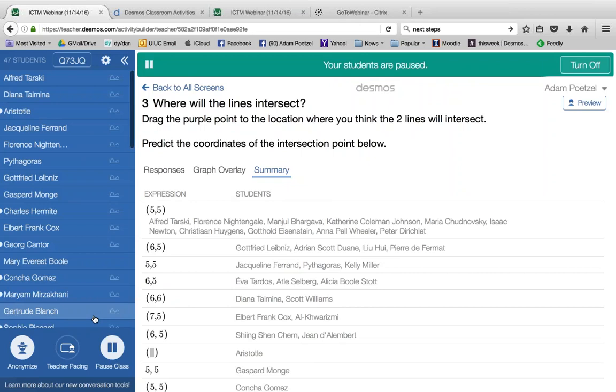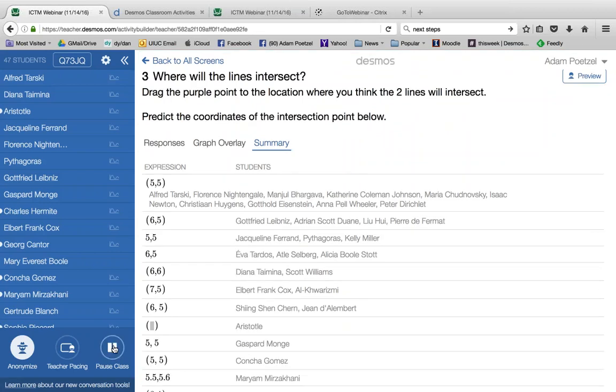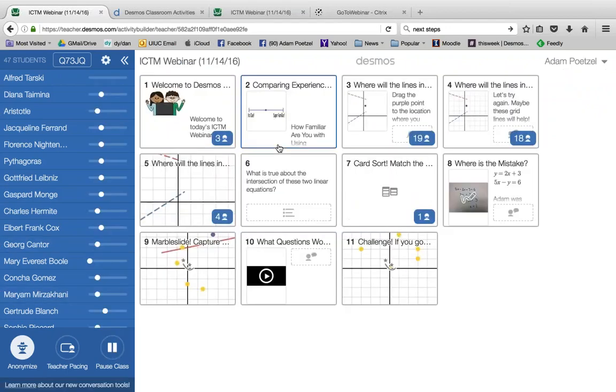There's much more to show here, but I want to go back to my teacher tools. You may notice that I paused the class. That alone is a great tool, because there are many times as teachers we want to pause and have some discussion. And let me unpause you now. So you're now unpaused. If you can go back to your web browser where you were working, go ahead and carry on for a little bit.